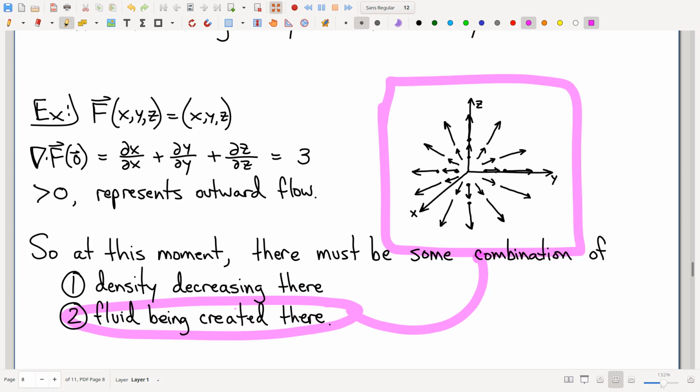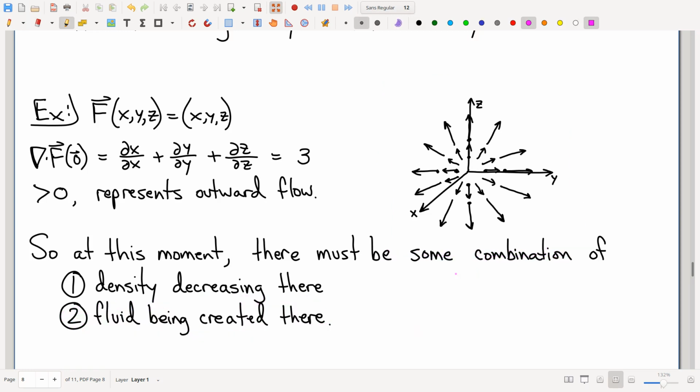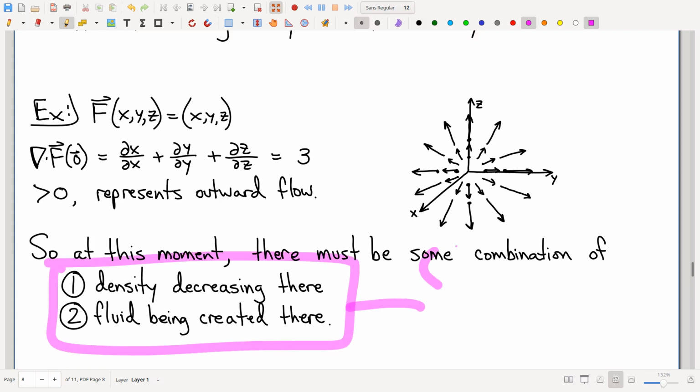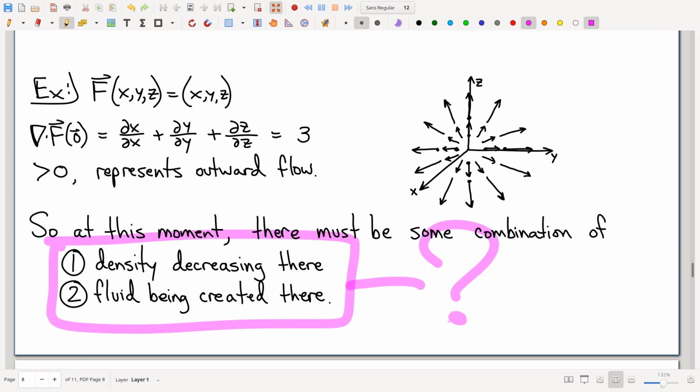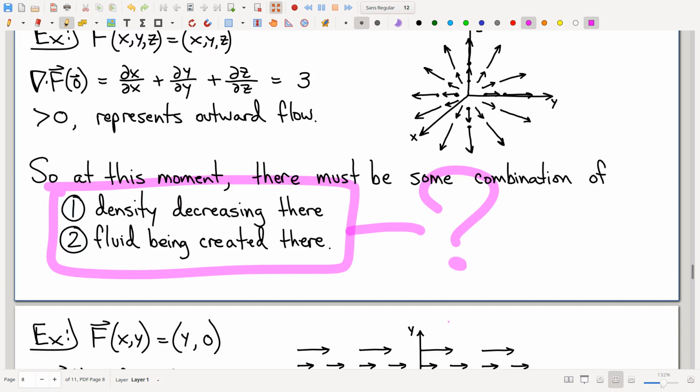So one thing to keep in mind when you're thinking about divergence and what it means physically is that you have to understand what kind of fluid you're talking about. What are the physical properties of that fluid? How does it behave? You have to make sense of divergence in context to decide which of these you're actually looking at. And just a preview, if you take a fluid mechanics course, you're also going to find, and I'll hit this again a little later when we have more context, that it could be a combination of these. Just a heads up.